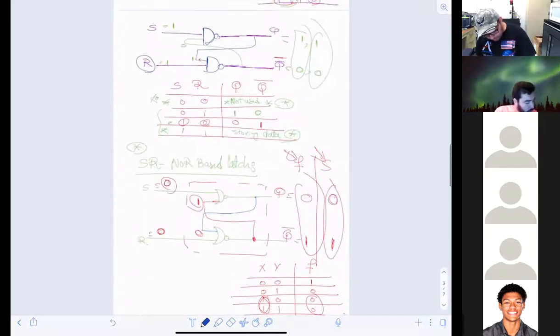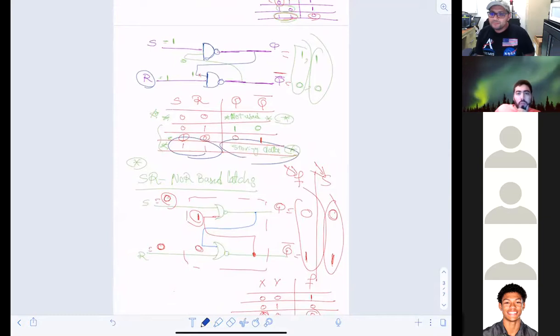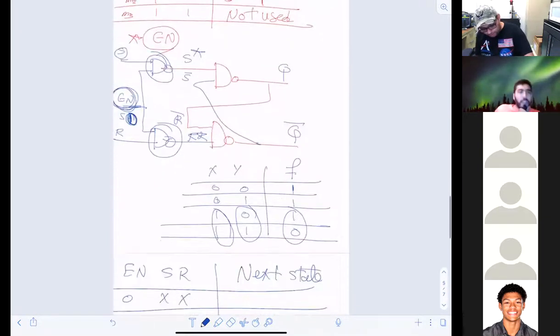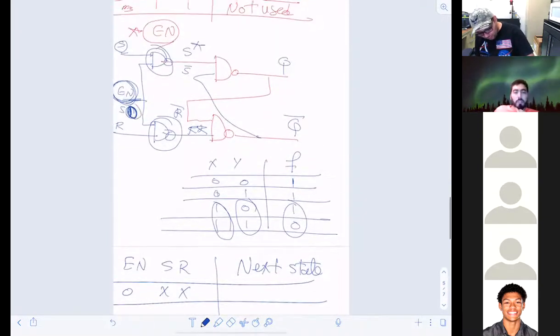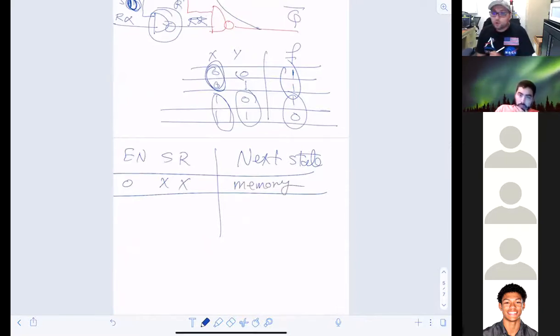Let's go back to our thing and see it. Look, memory. So let's go here, apply it. Here is zero. So the second no matter will be, if it's zero, if it's one, the output is one. So yay, we can write here and say that memory, or the storing element.